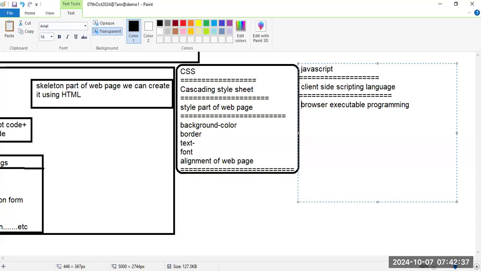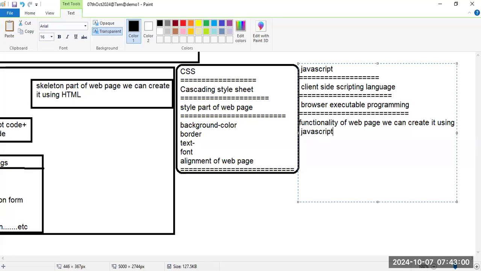HTML is creating the skeleton. CSS is giving alignment. Third one, JavaScript. It will add functionality to our application. Functionality of the web page, we can create it using JavaScript.